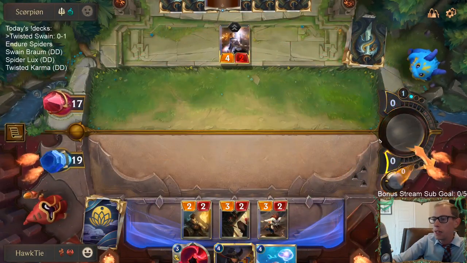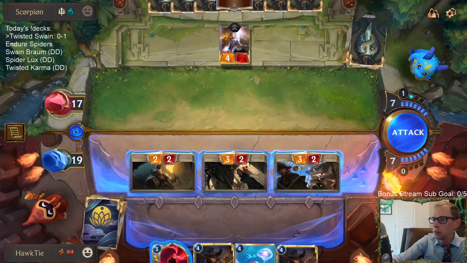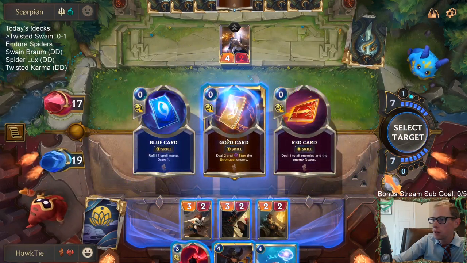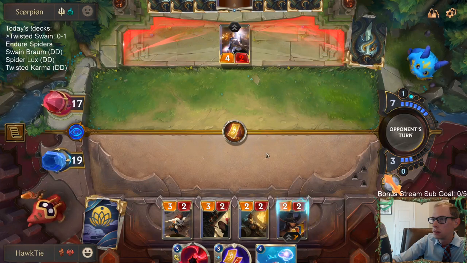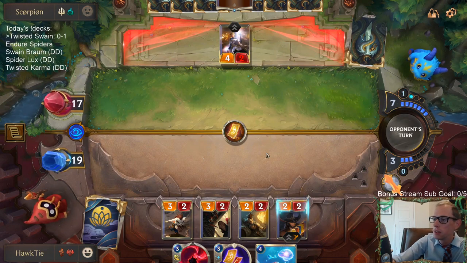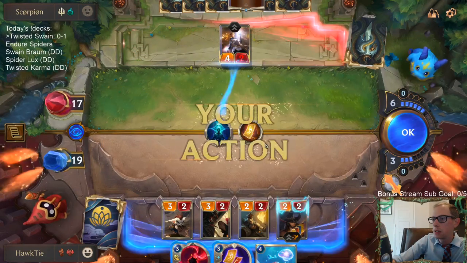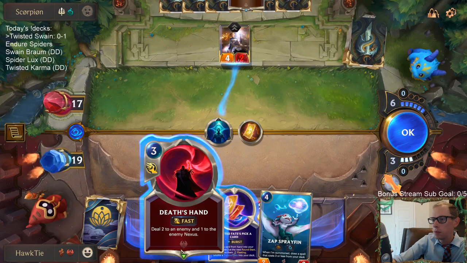Of course, I want to draw Leviathan. No, I should do this before they play something else. Deal me in. The problem is this isn't good against another Radiant Guardian, because then they can play another Radiant Guardian afterwards. And then that's a mess. So Death's Hand keeps them from drawing two cards.